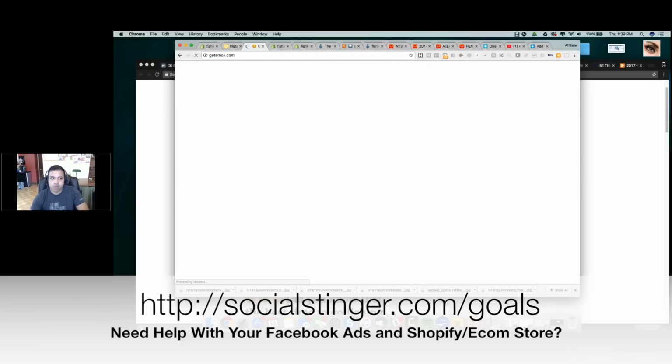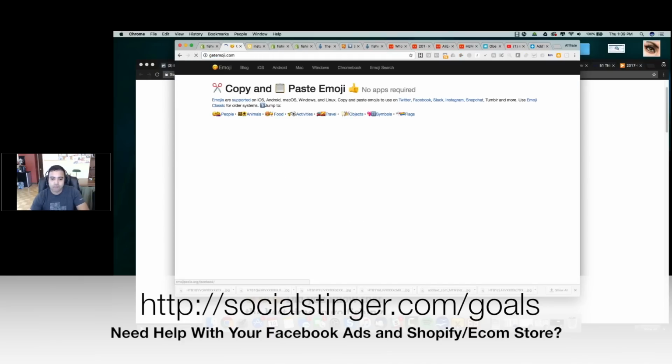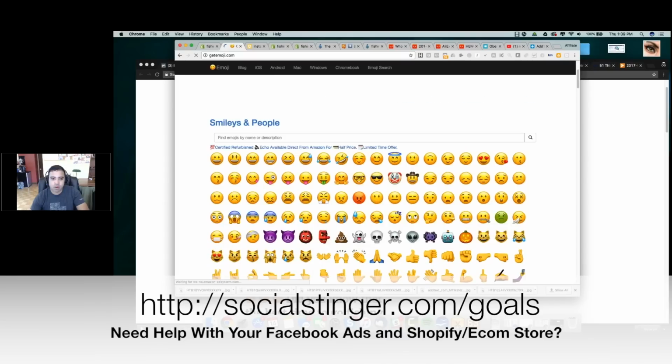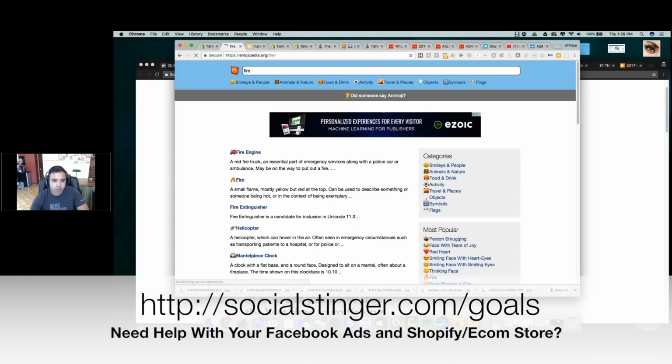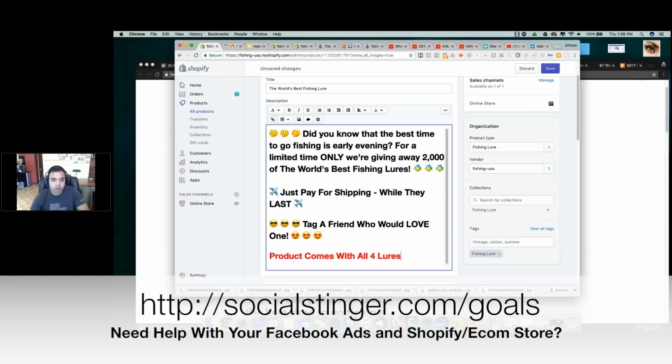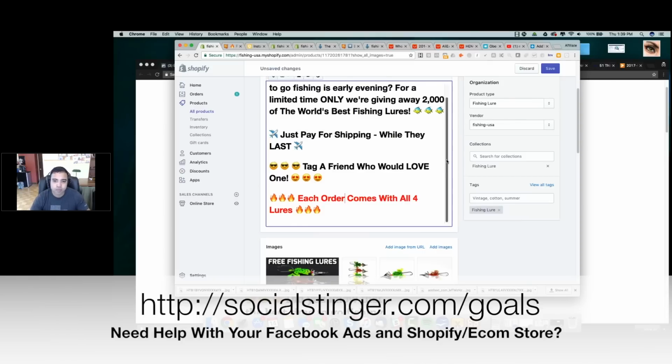Then we're going to add some more emojis just to spice it up a little bit. Use that fire emoji, I love using this right here. Hit copy. Okay, boom, boom, boom. Product comes with all 4 lures. Or let's say each order comes with all 4 lures.